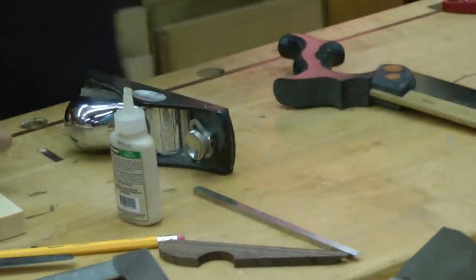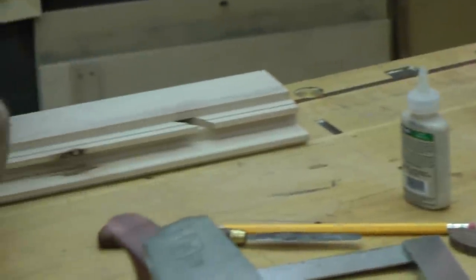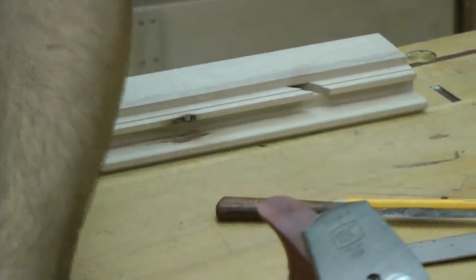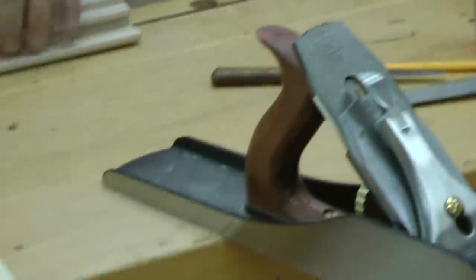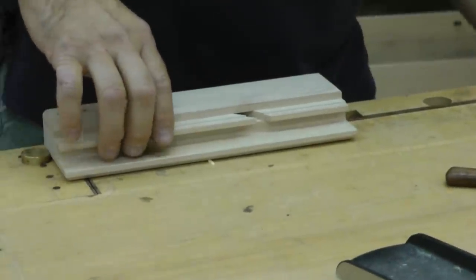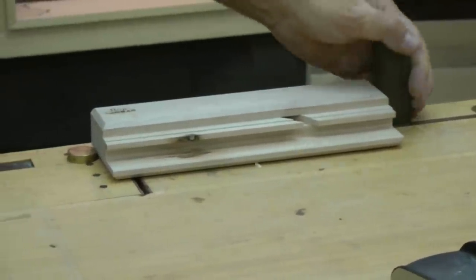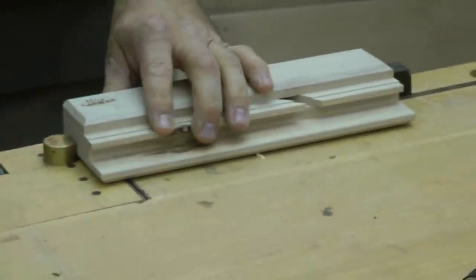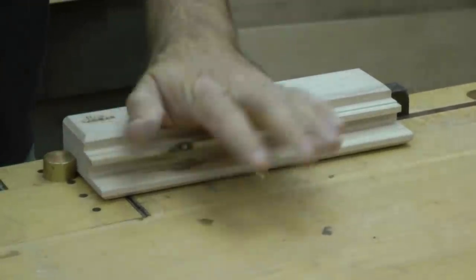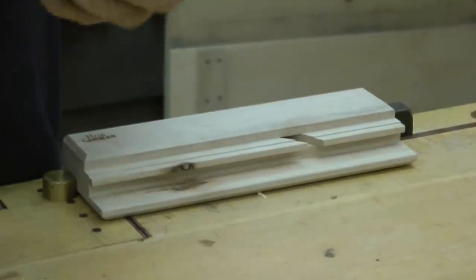You can make your own one of these. In fact, I'll go through it maybe as a bonus session one day and how to make these little Durabottle planes. I find it very useful. I use them a lot. Bench dog. Fairly aggressive cut.